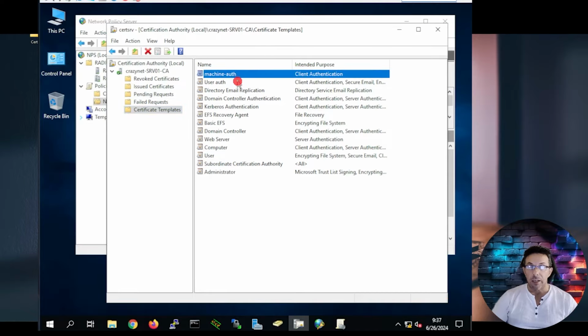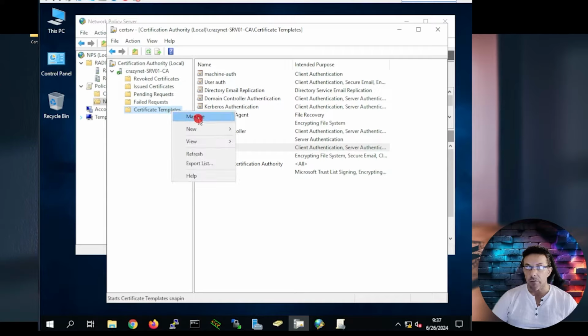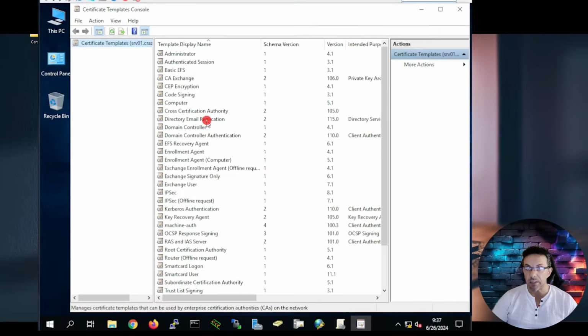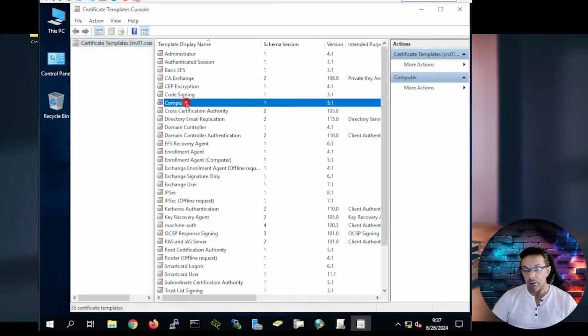So I create, you need to click on certificate templates, then manage, then we open the list of the templates. Then you need to create this one, for example, computer, right click, duplicate template.